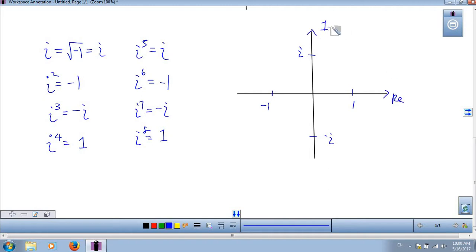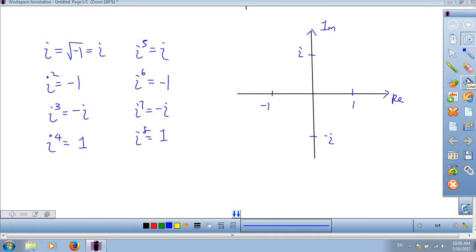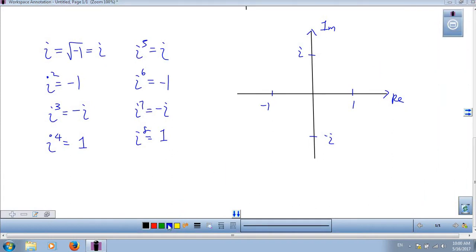This is the real number line, this is the imaginary number line. This is called the complex number plane. So what does it really mean when we multiply by i? Well, where our number is right here is 1. Then 1 times i is i, i times i is -1, i times i is negative i, times i is 1 again. Four of them brings you back, and then the cycle repeats.